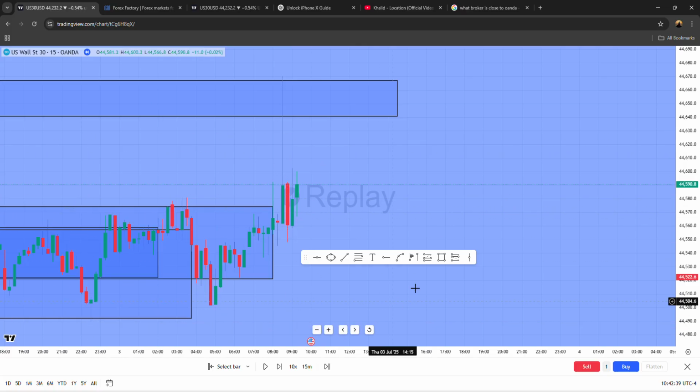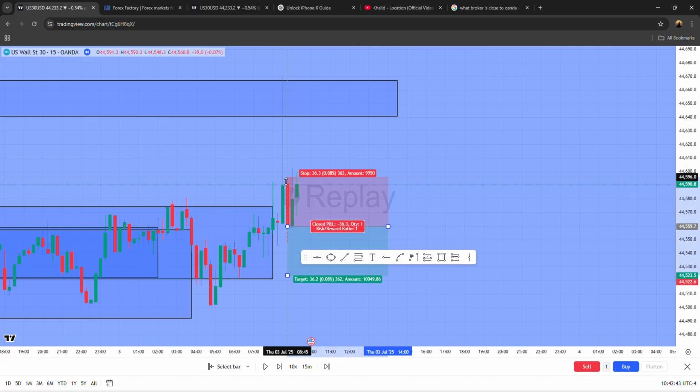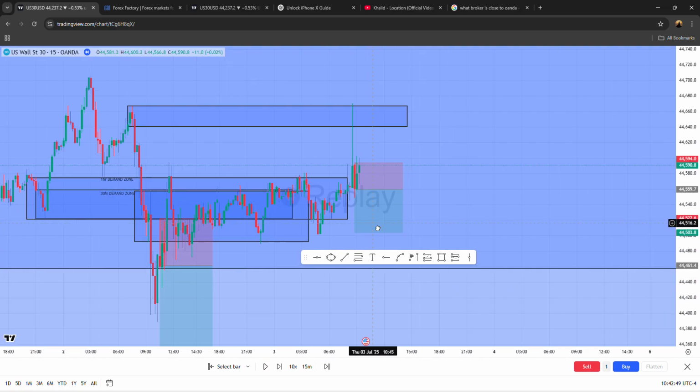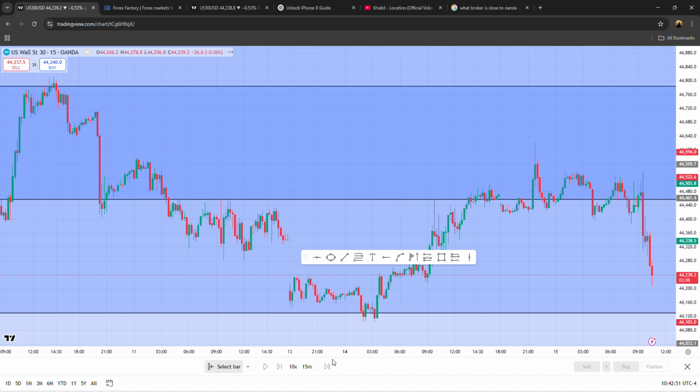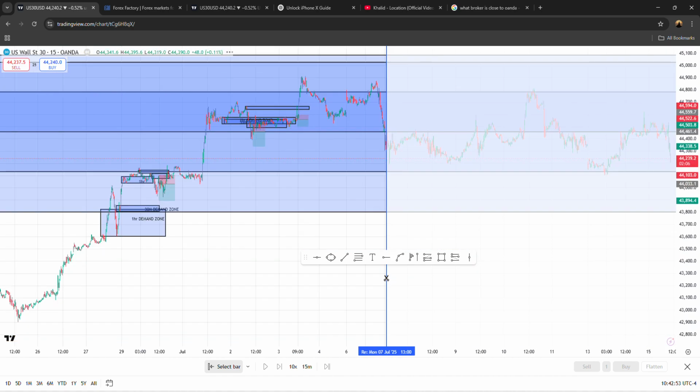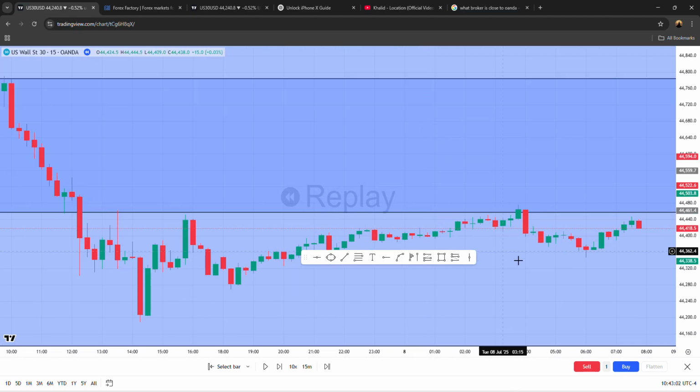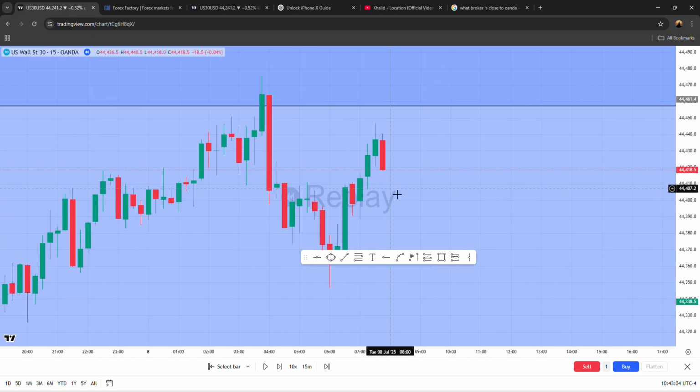So I took a sell on this, and I lost so quick. I literally lost within the next probably 2-3 minutes. It didn't play out. So that was my trade on the 3rd of July. Now let's go all the way to the 8th of July, which was my next trade. Let's go 8th of July. Yep, 8th of July.